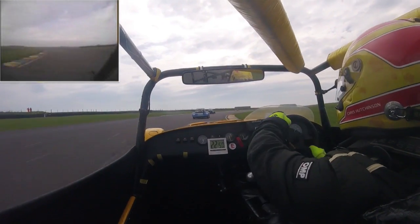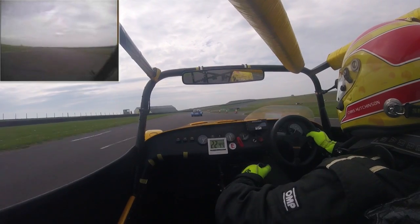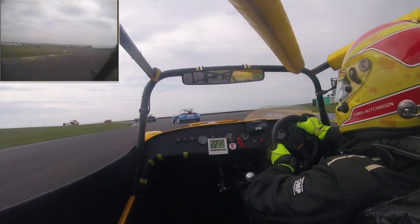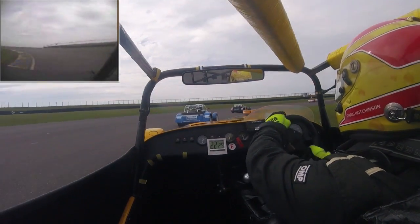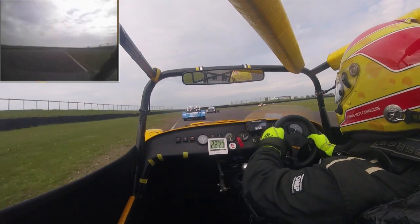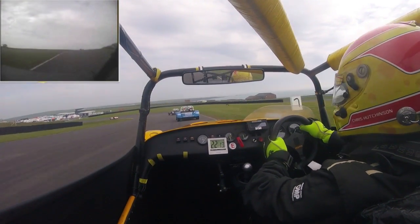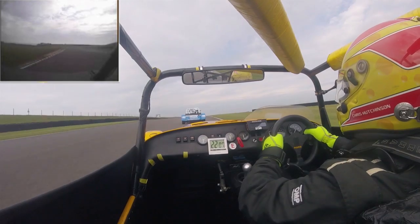Leader going through Church on his 5th time out of 16, 17-ish, we reckon. Oh, one into the pits is Tim Dickens. They reckon he might have been involved in a bit of a start line nerf in qualifying. Oh, was he in the black car? Ah, right. Yes, his front suspension and steering was quite badly deranged after that. Maybe that's upset the handling, and he's not been able to get it absolutely spot on for the race. But best to come in, have it checked, and get it right for the next race if you're not going to be competitive in this one.